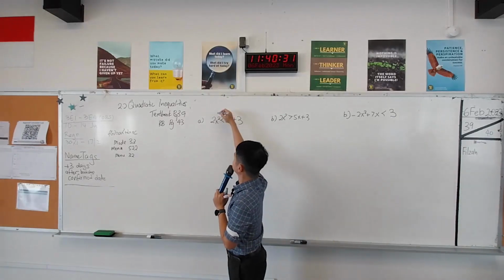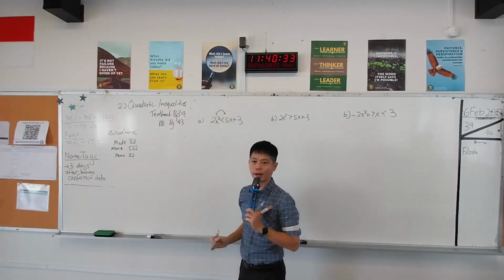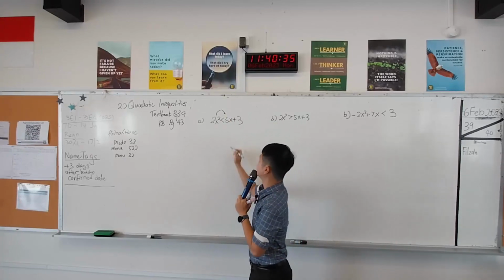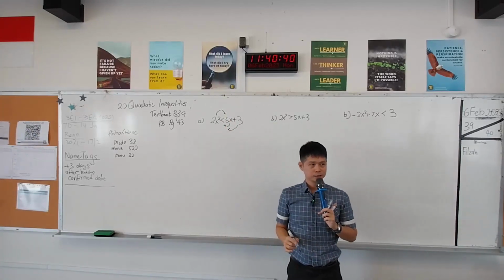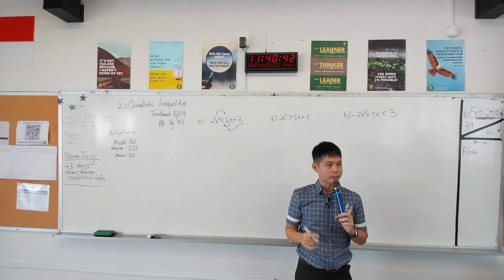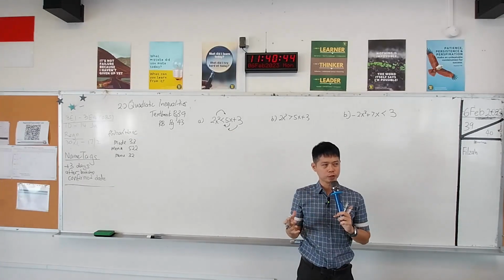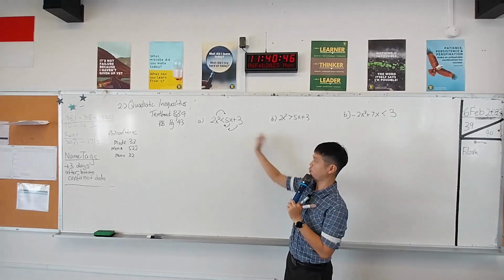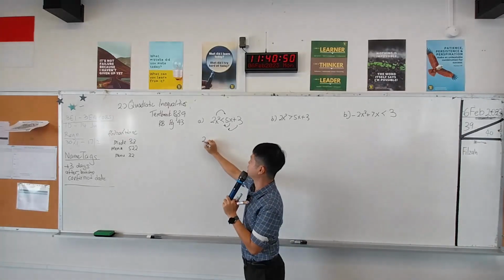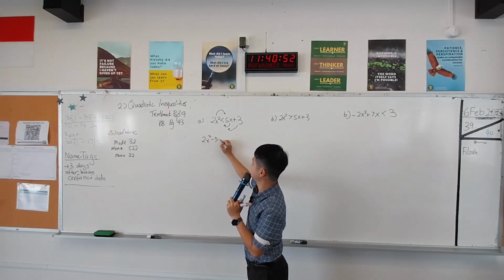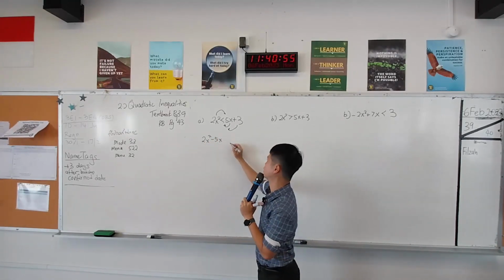One way is you shift the 2x squared to the right, correct? The other way is to shift your 5x and your 3 to the left. So what we are going to do is make 2x squared a positive coefficient of x squared. So we shift everything to the left, even though there are more things to shift, but later we'll see that it will be easier because there's a positive coefficient of x squared.